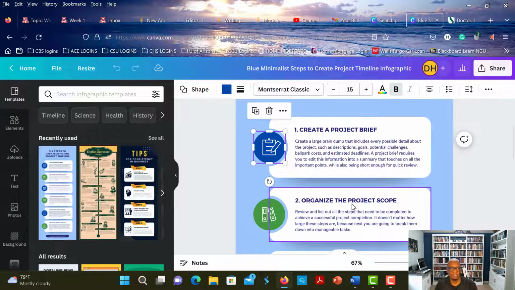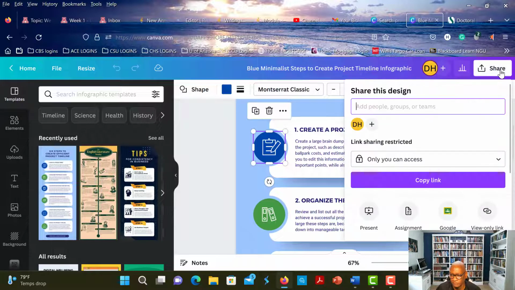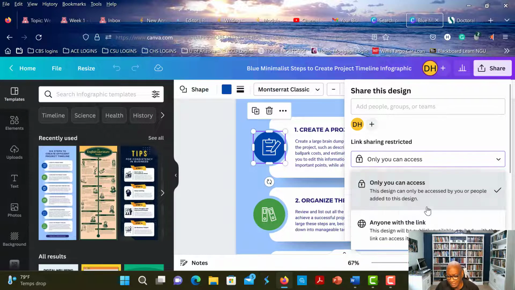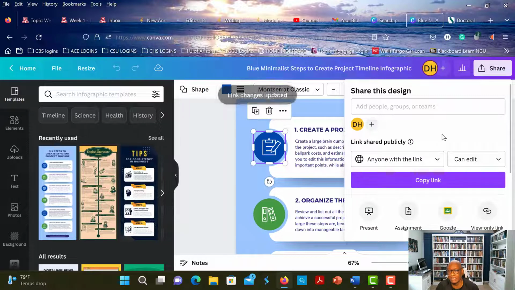So now the biggest question is this, as I close this out: how can I share this? We're going to click on share. And please, if you decide to share the link, you see this right here? Right now it says only you can access. That means if you share this link with me, I cannot see it at all. So you need to change this to anyone with the link. That means anybody that you share the link with. It doesn't mean that the whole world can see it. They have to actually have the link.